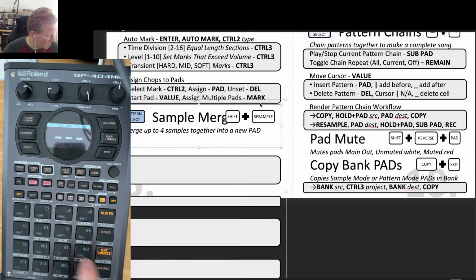I guess I don't know what that gate is doing. It seems like it's got the behavior it normally has, which I guess is fine. Although it seems annoying because every time you try and sample from some external source, you hit EXT source to do it, but it also sends a MIDI note and then you're hosed. So that can be super annoying.